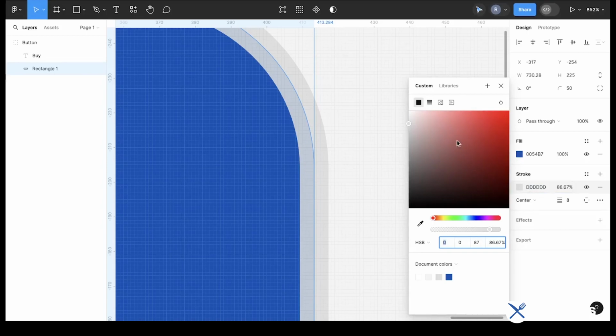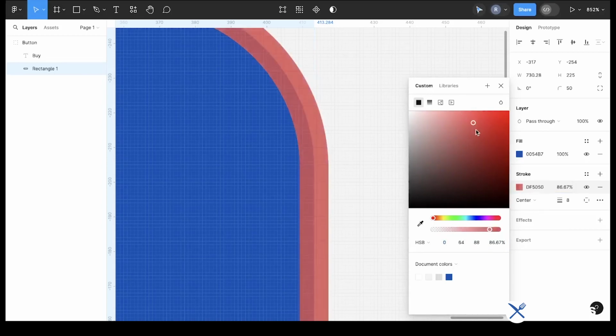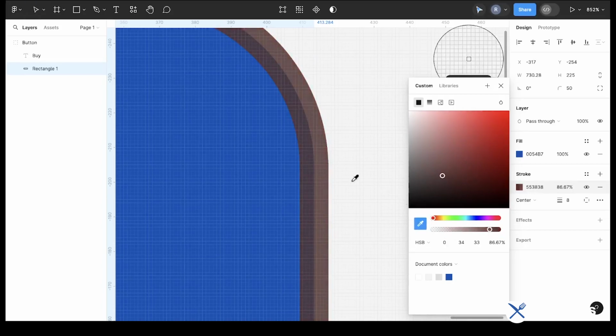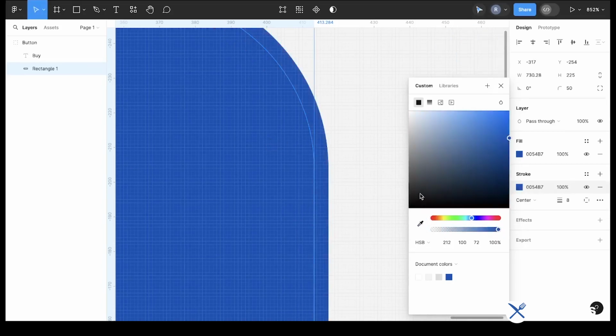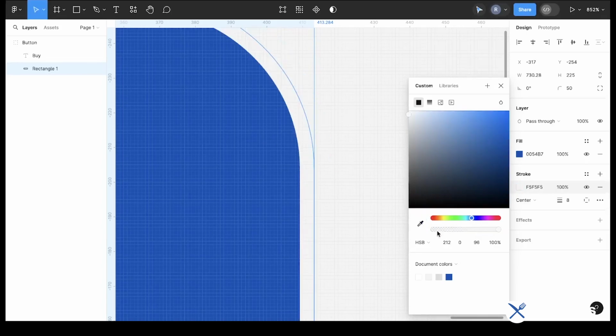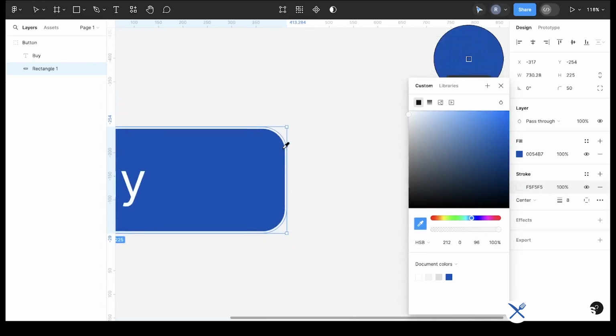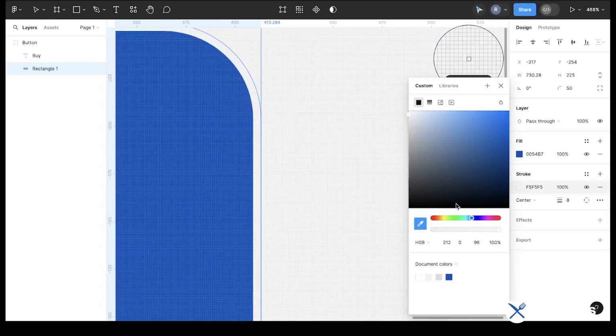And you can also use this specific color picker right here to pick a color from your other designs, or maybe within your specific working area.